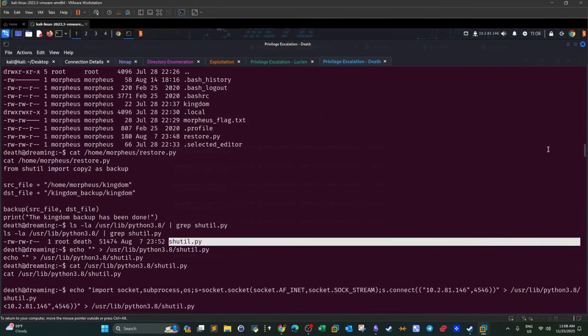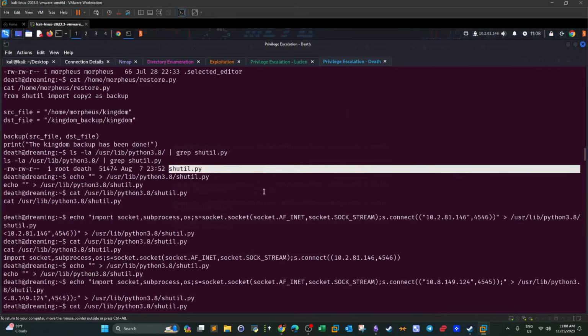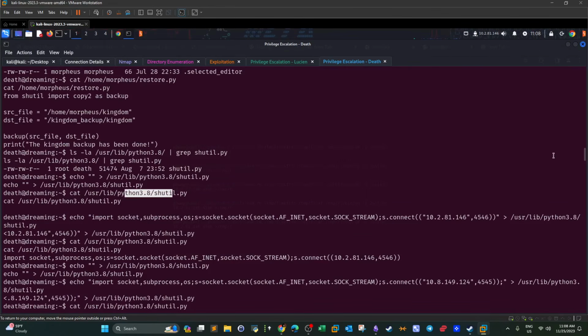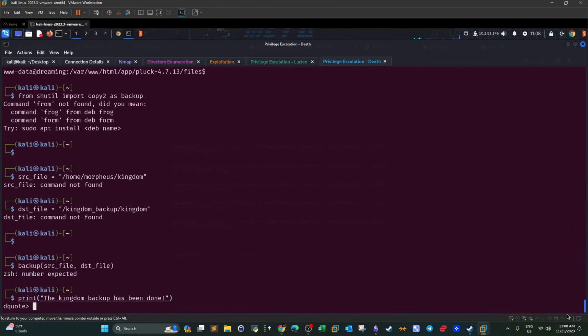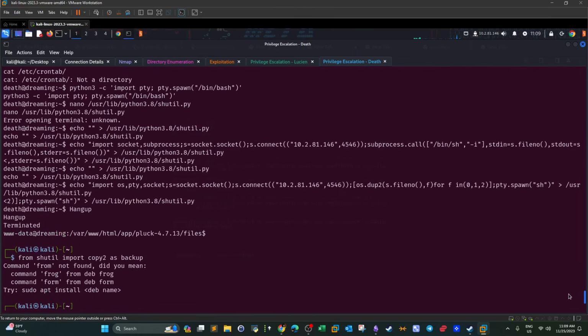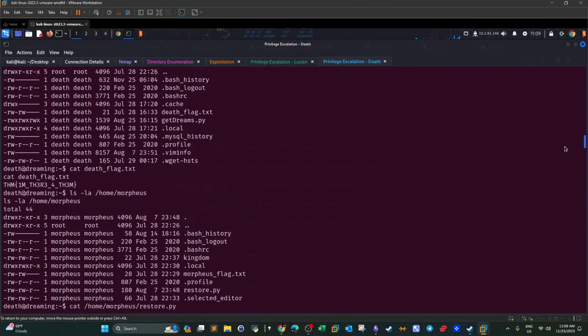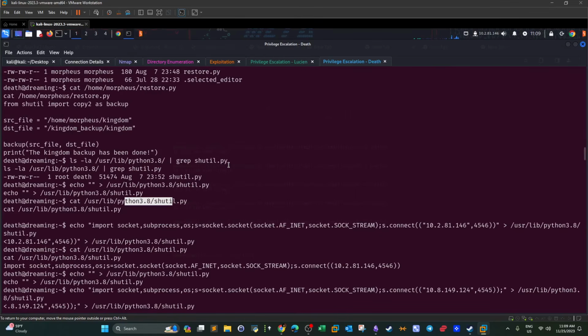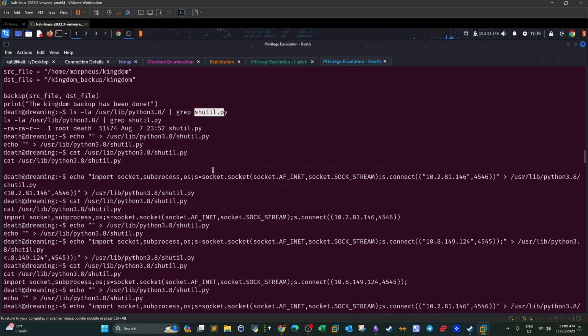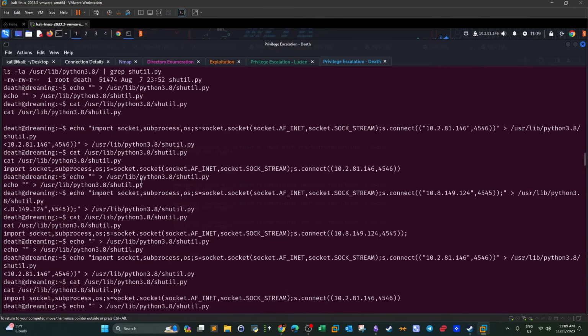So what we're going to do in the next step, as you can see, I battled enough with this script to work, but at the end, what you have to do here is a very simple process. First, you have to null the contents of the script. How to null the contents? Basically, you have to remove its content. How to do that? Just echo an empty content. So let's see where the command is.